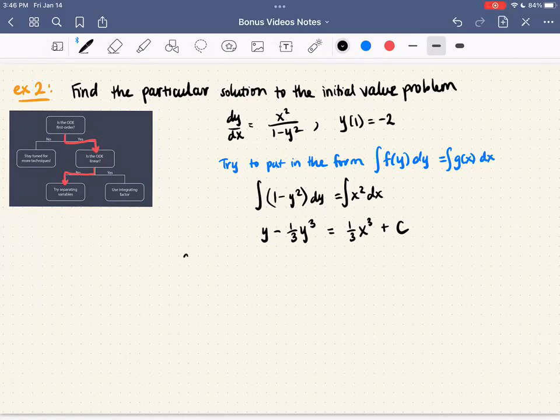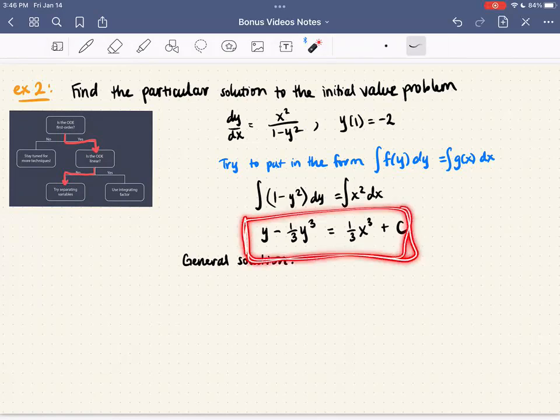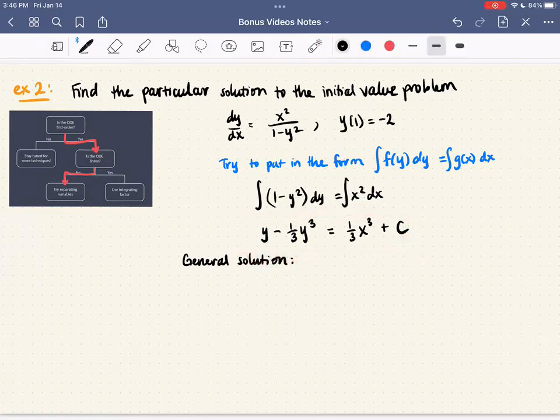All right, so let's write out the general solution like we did for the previous example. I'm just going to get all the variables on one side and leave the constant on the other. Again, you don't have to do that. You can just leave it like this. This is the general solution. But I will write it in this form. I'm going to write it in a sort of a funny way, but just because it makes my life easier. I'm going to write it as negative x cubed plus 3y minus y cubed equals c. Now, why did I do that? How did I get there?